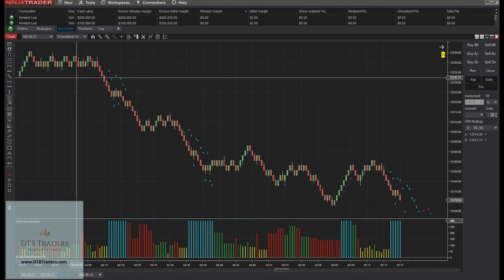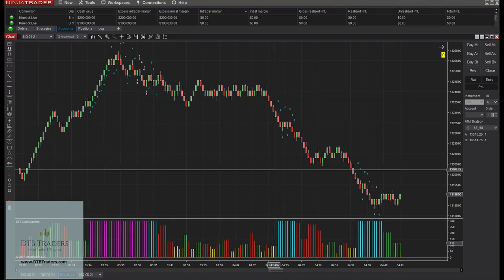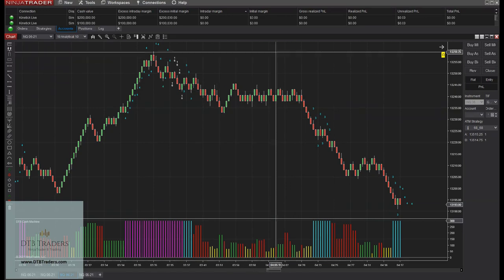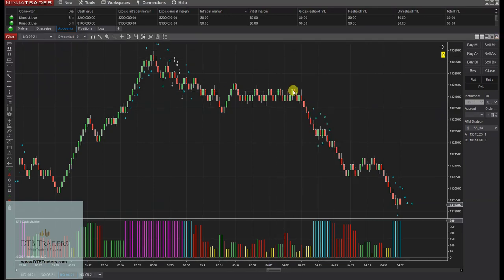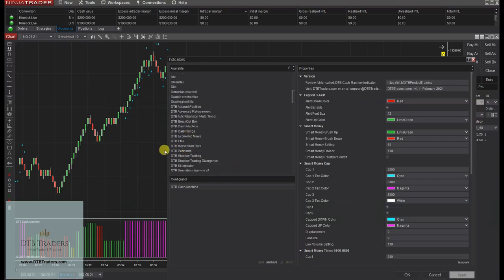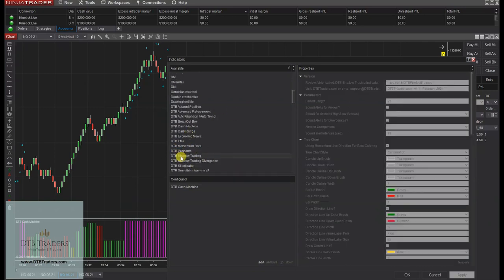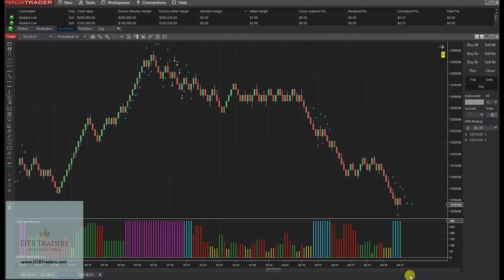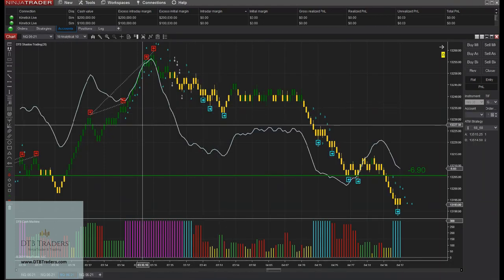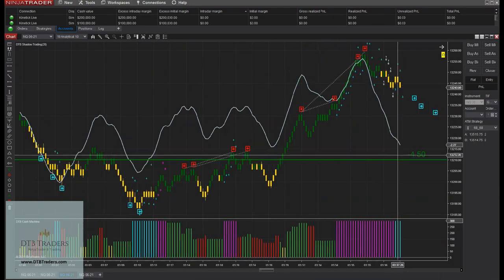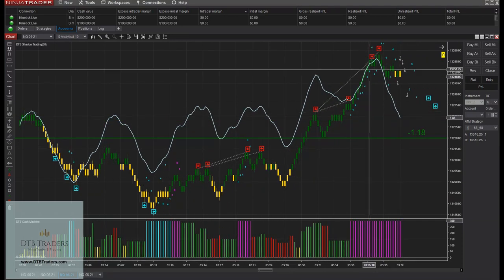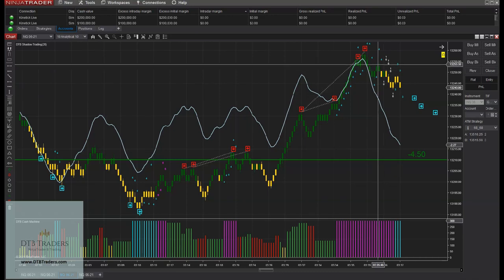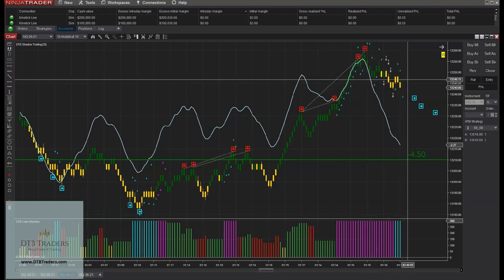But you're going to have these situations where a trend is going to form. Let me apply another indicator which really helps look at this a bit better. So I'm going to go to the indicator, and we'll cover this indicator a little bit later, but it's good to look at this specific indicator with this chart. So very often this indicator in real time, this is what it's going to look like. It's going to show you the order value, and it's often going to tell you reversal in price.